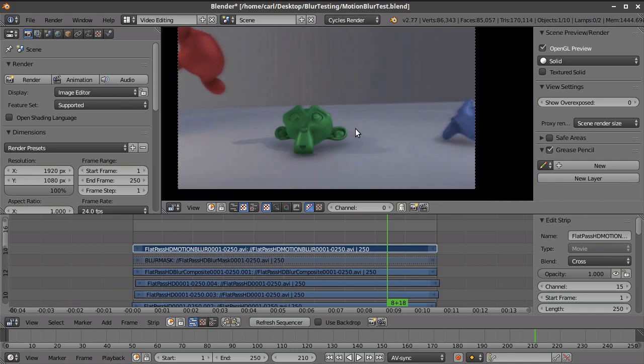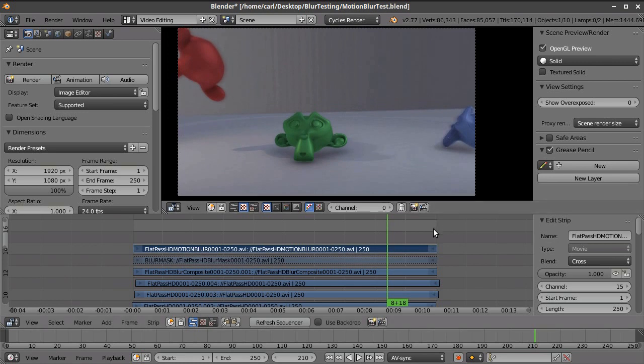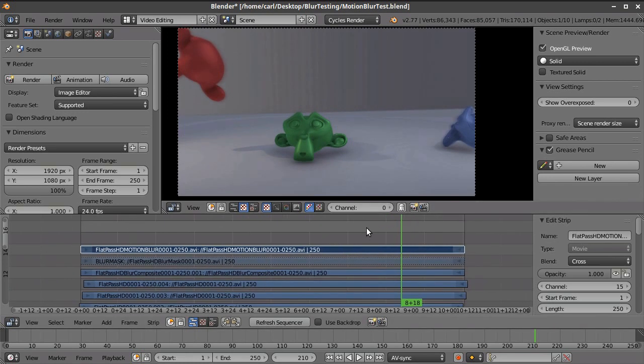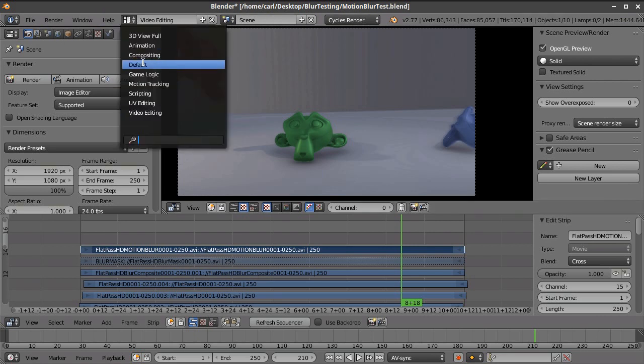So how is this done? Well, let's take a look here. First, I want to examine the methods by which we can do this using other processes that I've used in the past, the poor man's processes. And actually, before I do that, just let me show you the scene real quick.